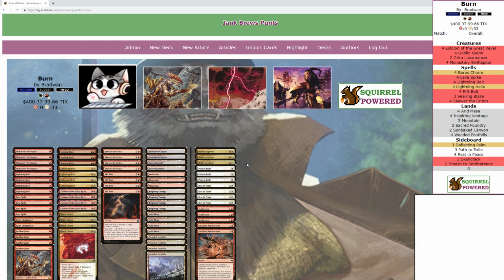But it really is like turn one, we're going to want to stick a creature. Turn two, hopefully either buff that creature like with a Monastery Swiftspear, or just get a Goblin Guide down and have the beats in. This should be a pretty quick and hopefully good deck here.